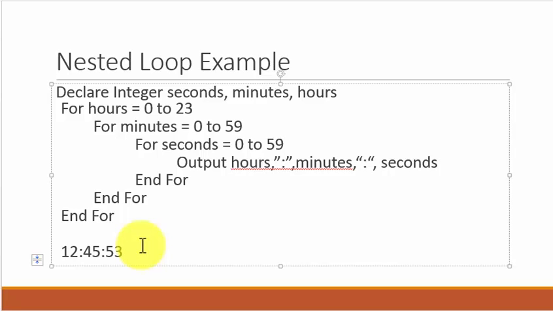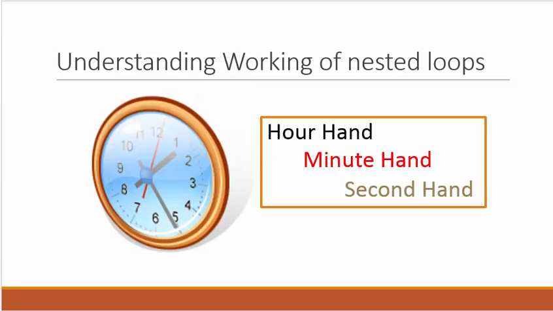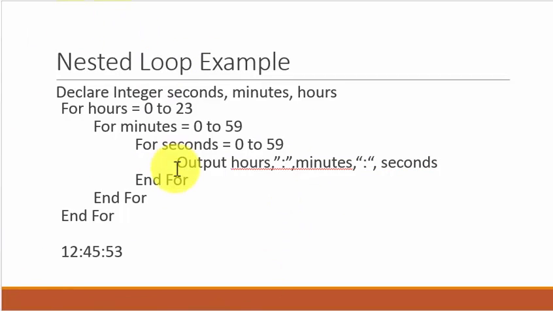When you take this idea to the actual implementation in the programming language, you probably would have to introduce control. For example, in Visual Basic, there's a timer control, which is going to make sure that this loop runs after every 1 second, so that when the digital clock is moving, it actually shows you a time lapse, a latency of 1 second as it's moving through. But anyway, so far this idea of the nested loop was to introduce you to how you go about pseudocode, the idea that I introduced to you in the last tutorial, which was this hour hand, minute hand, second hand, and here's a pseudocode implementation of that idea.